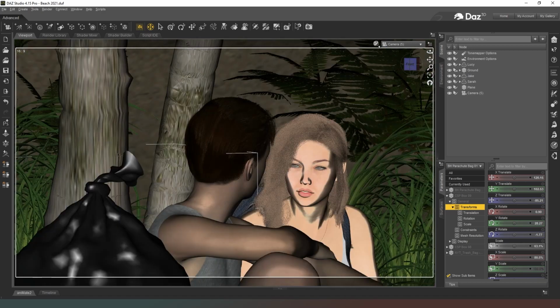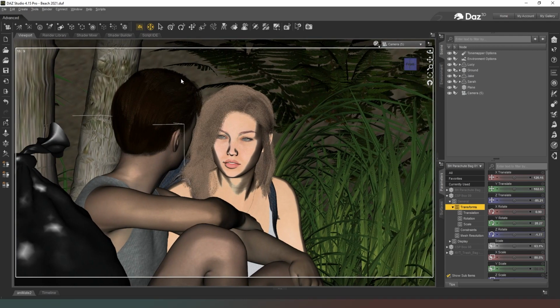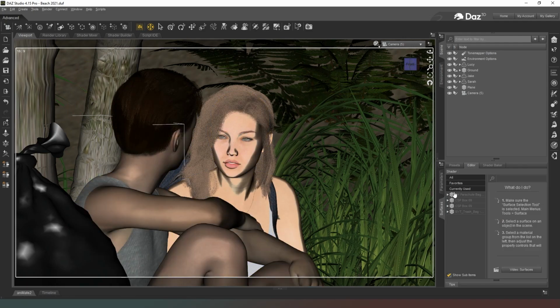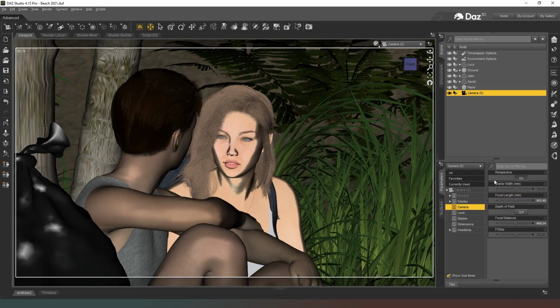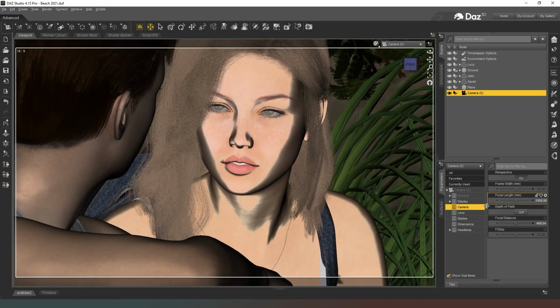Now we're going to use the camera angle tool there so that we can get a good angle on her face, and we need to see the back of his head as well, so that we know that's what she's looking at. But we don't want this to be a dominant feature in the frame, so we've got to reach a happy medium on that one, really. So here we go. Come in nice and tight on the shot there.